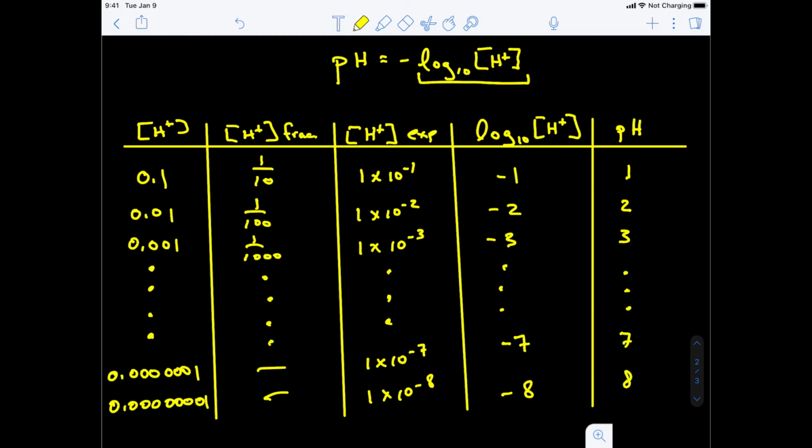All right, so now let's look at the table. Recall, as the hydrogen ion concentration here on the left, as we went down the table, those numbers decreased. That was evident whether we wrote it as a fraction or an exponential form. And then when we calculated the pH, those numbers increased as the concentration decreased. All right, so that's the relationship between the concentration of protons and the pH, and why we have an inverse relationship between the two. Hopefully that helps and clears up some of the confusion.